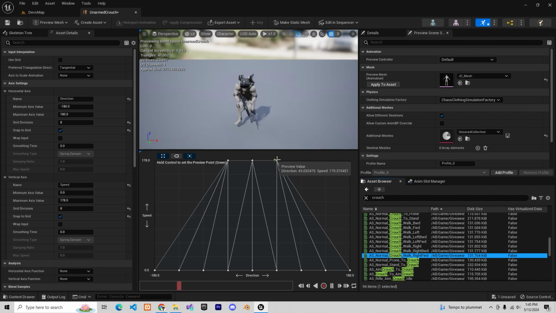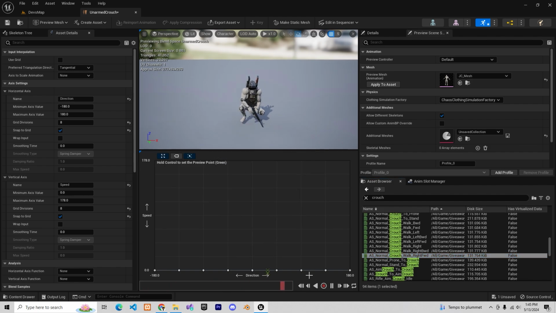So this is the idle left. Oh, why did it jump? You know what? Let me use the one that I just imported, because I don't know what's going on with the one I already have. So let me just use the one I just imported.